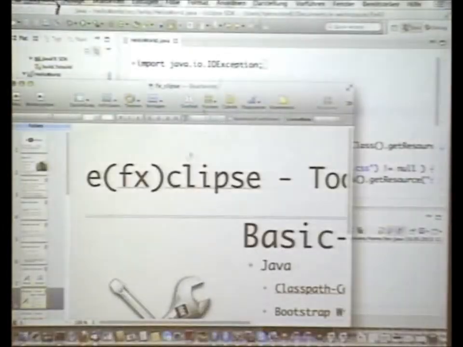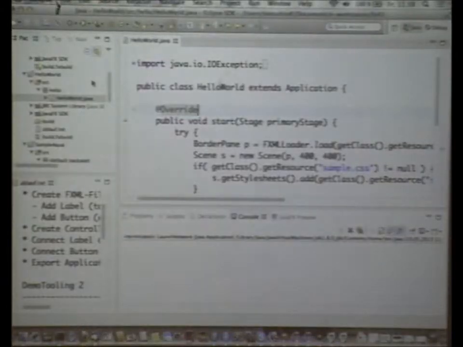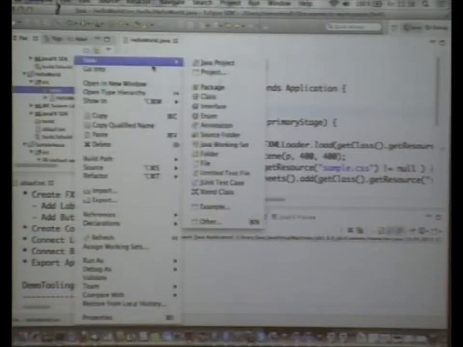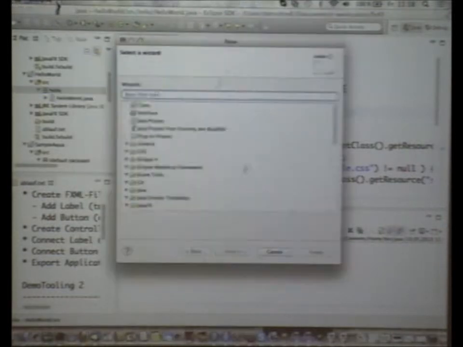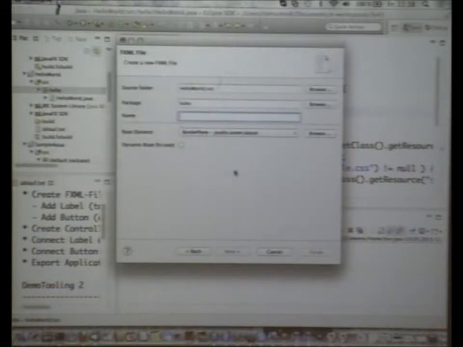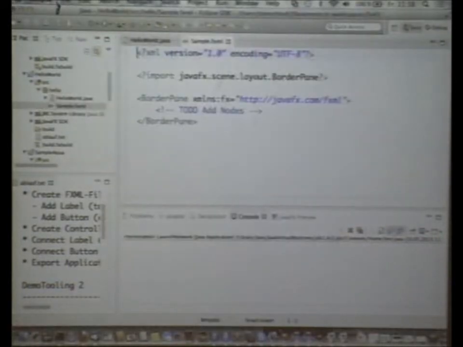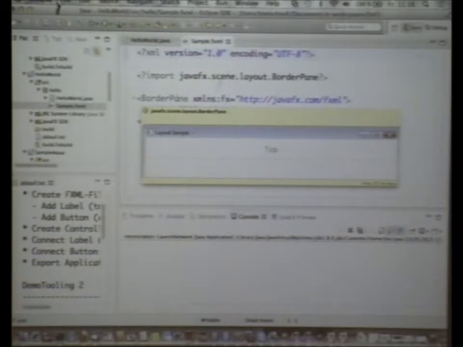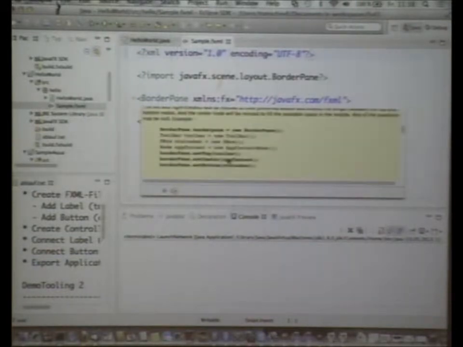So that's the first demonstration I'm doing. I'm showing you the tooling in action. I'll do a lot of live coding now. First, we have created a JavaFX application, and then we want to create a so-called FXML document, and we call it sample. It's an FXML file, but if you hover over here, you see the Javadoc of the real Java element that you would be using if you were writing Java code. So it feels like an editor in Java.